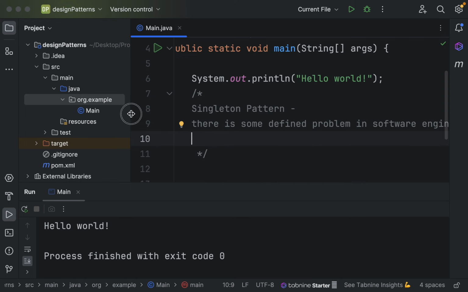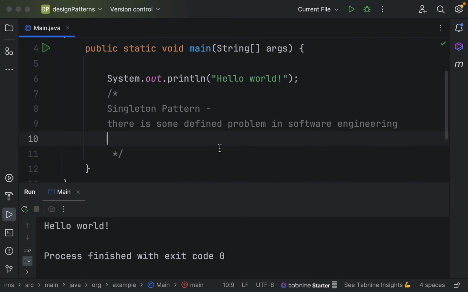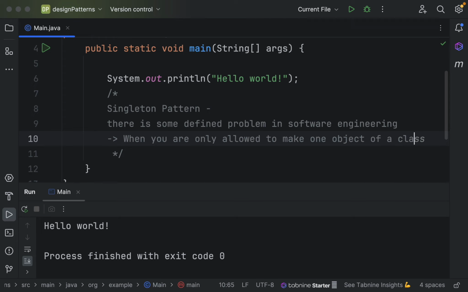So singleton pattern means what you will do when you are only allowed to make one object of a class.